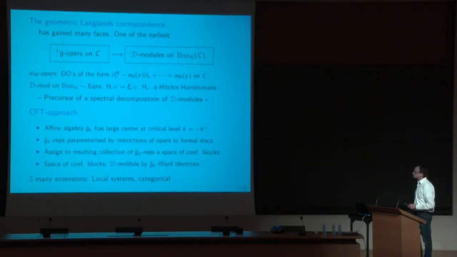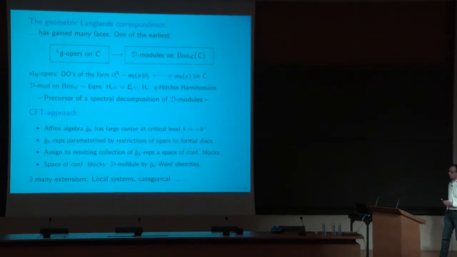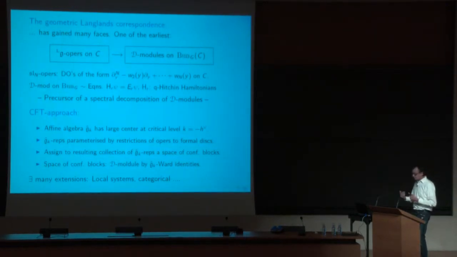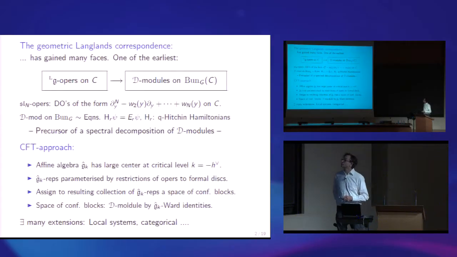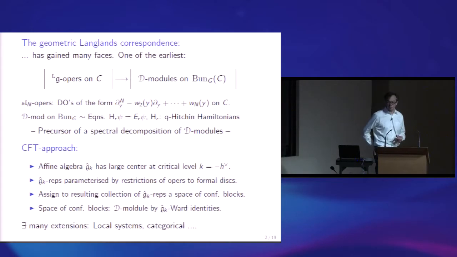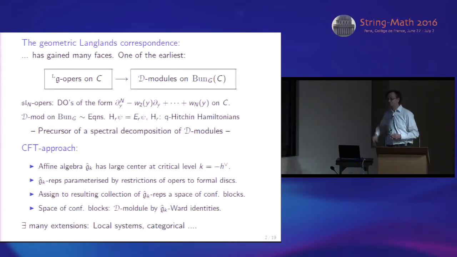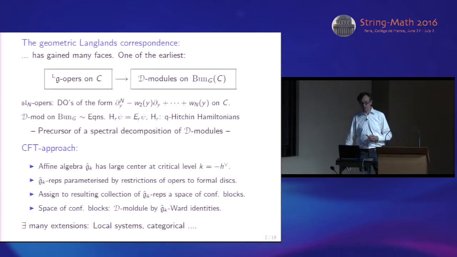And well, from that point of view, the point of view of integrable models, perhaps a way to formulate or emphasize the relevance of this statement is that this Langlands correspondence formulated up here can be seen as a precursor of spectral decomposition of the D-modules on Bun G. I'm saying precursor because it depends a little bit on whether we're talking about spectral decomposition in the physicist sense, although, in fact, the geometric Langlands correspondence, on the categorical level, is often nowadays interpreted as a spectral decomposition in a generalized or more abstract sense.